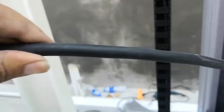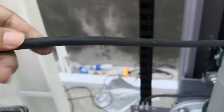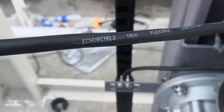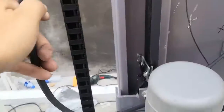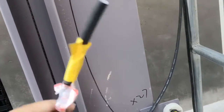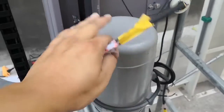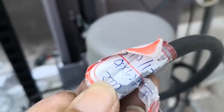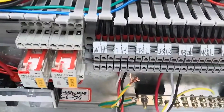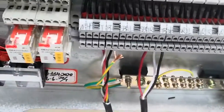This cable is a special one. It is marked flexible. This one. This is a Japan cable. Because this cable needs to go up and down. The motor goes up and down. So this must use good quality cable. This is the only special cable for this. This is a 4x1.2. 4x1.2, okay. So your motor cable connector here.